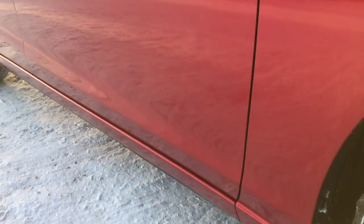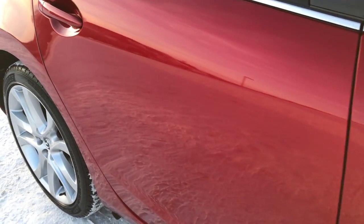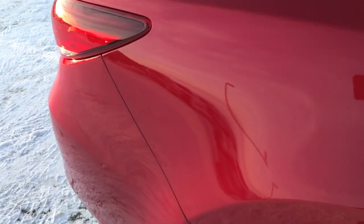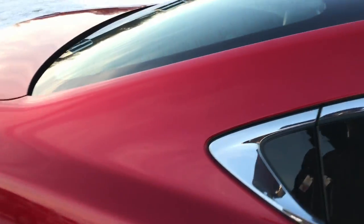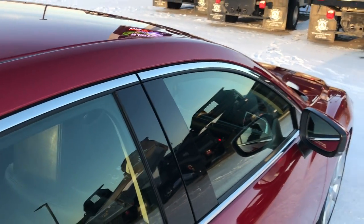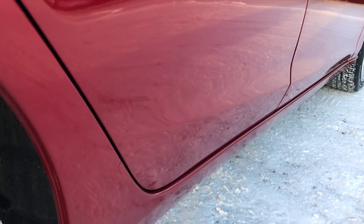Very clean down this side of the car — I didn't see one single dent or ding. We take these videos so if you are far away, or even if you're close by and just cannot make the trip down, but you might be on the fence about making the trip or putting money down, hopefully this video can show you just how clean this car is so you can make a smart buying decision from the comfort of your own home.